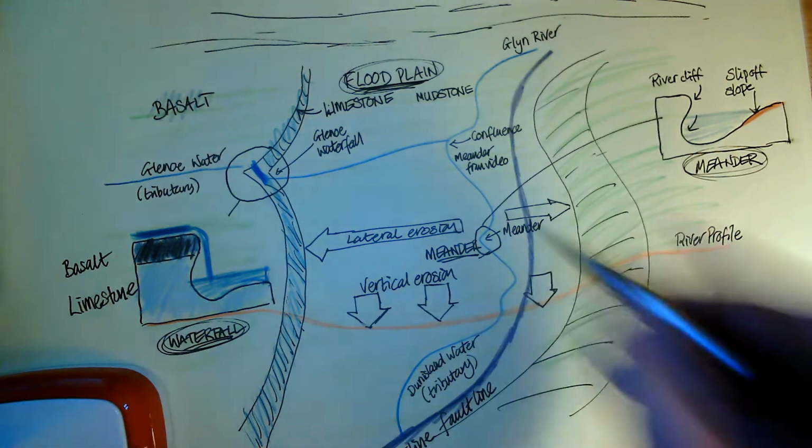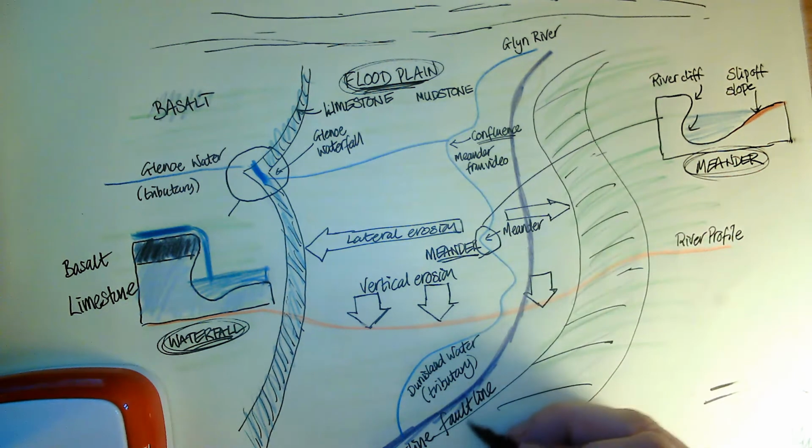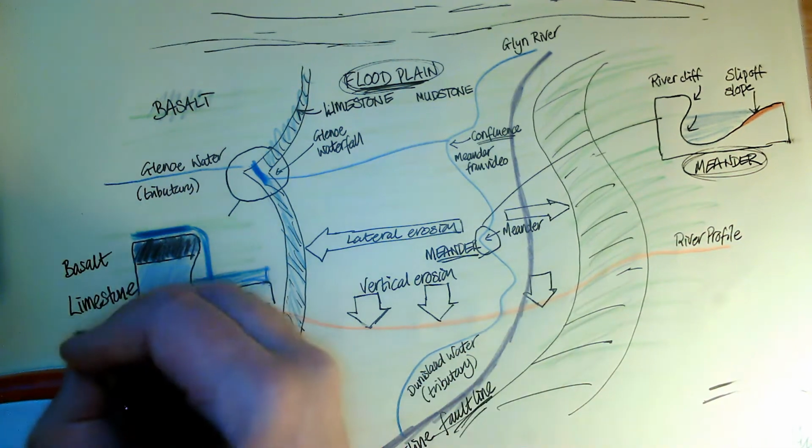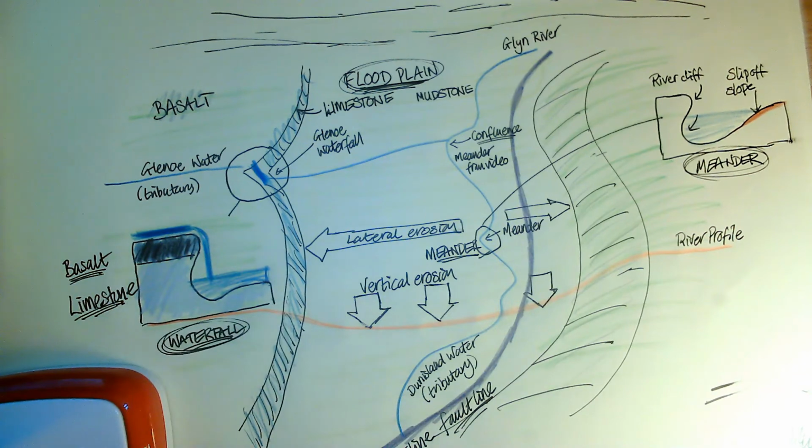Those are the things that we're doing, plus any other bits and pieces that you want to pull in from earlier on. So you reference your confluence, your reference back to your fault line, your reference back to your different rock types and what you know about them. This really is an opportunity for you to show off a great understanding of not just the river processes that are operating to form the features, but a number of the other river things that are going on, plus even back to some of the geology.